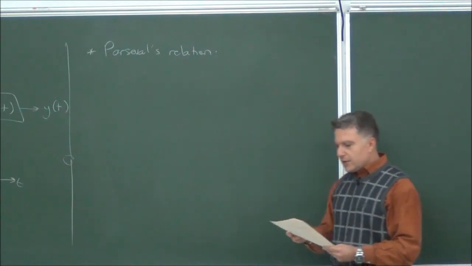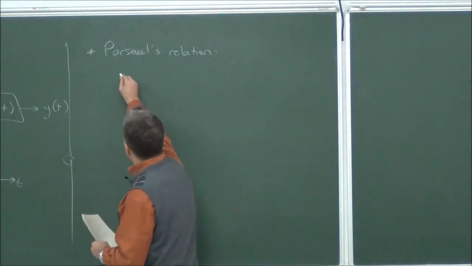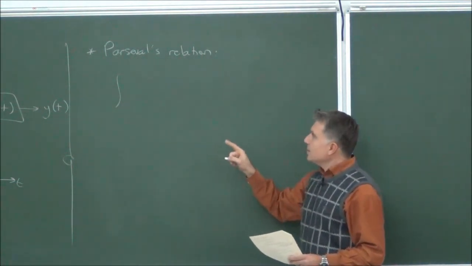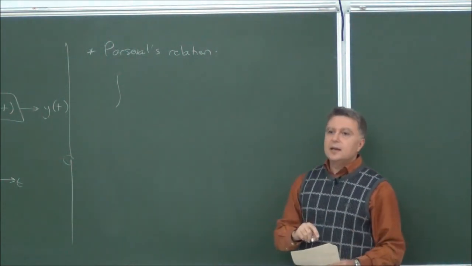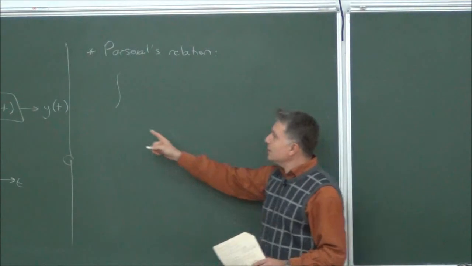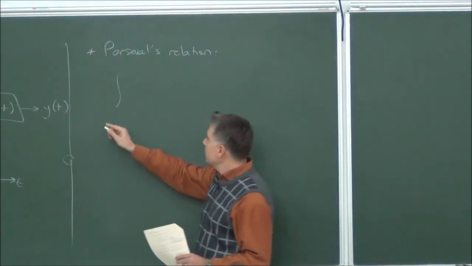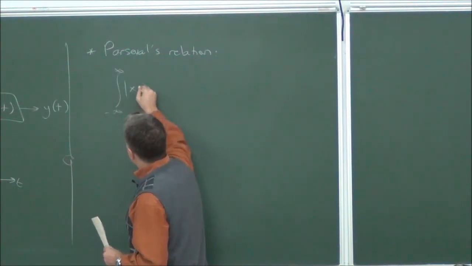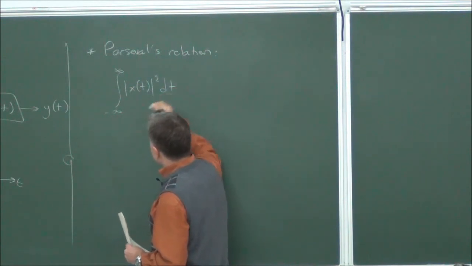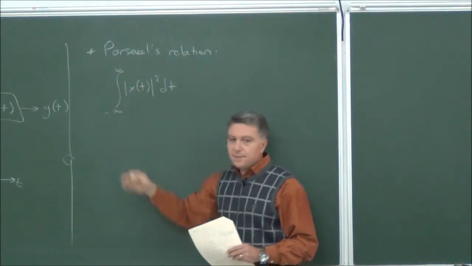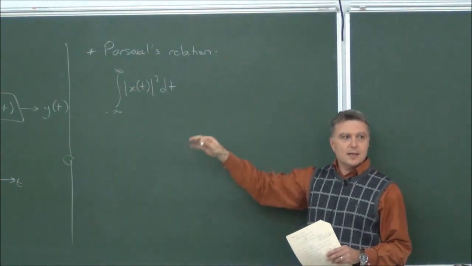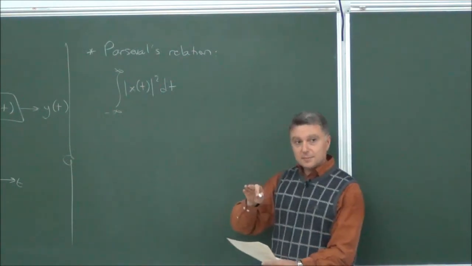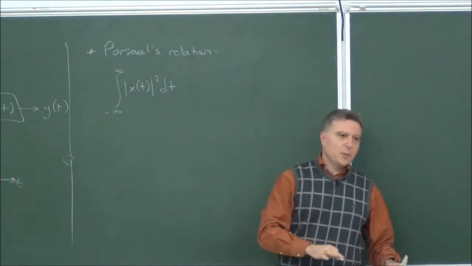Instead of the Fourier series coefficients, we are going to write the Fourier transform. And since we are talking about not necessarily periodic signals, it is not the power that we evaluate at the left-hand side of this relation. It is the energy. So in general, from minus infinity to infinity of the magnitude square of the signal is the energy of the signal. If it is periodic, then you must take the integral within one period and normalize it by the period. That corresponds to the power.